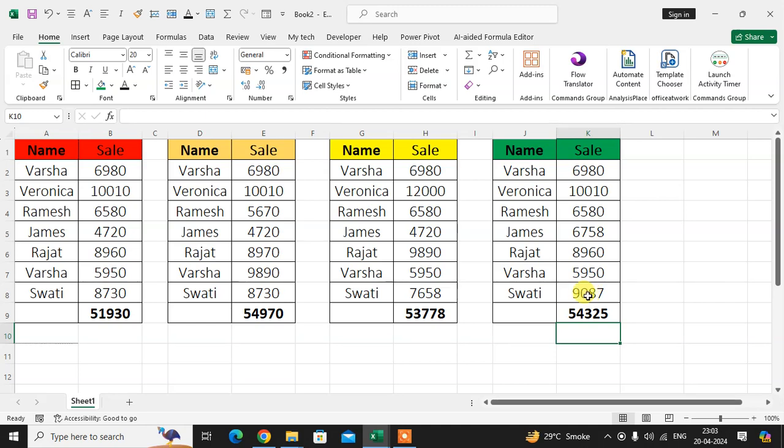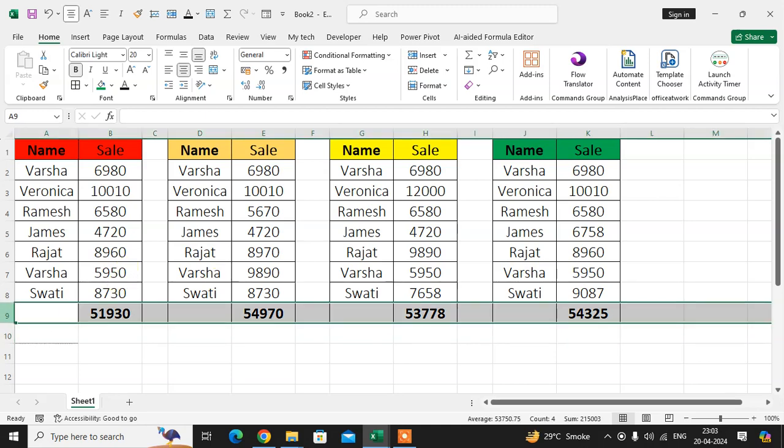If you have this type of data, with many small tables, and you want the total of every table, there is one way you can calculate the sum of every table at one time.